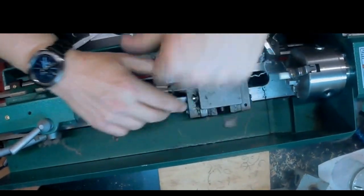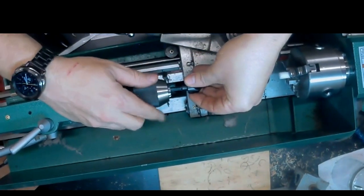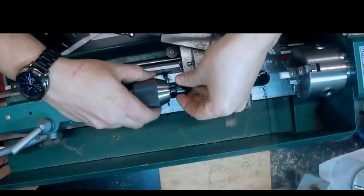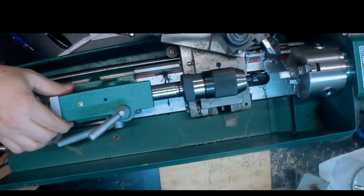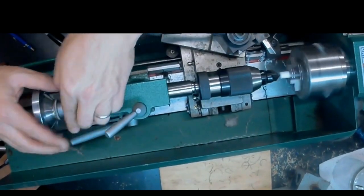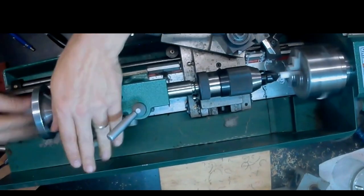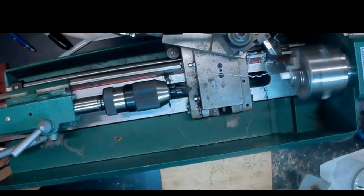But I do like to put a chamfer on this end. The reason being is that tenon should line up with the airway very well. But just to be safe, we put a little chamfer on there, and that's going to help both with the airflow as well as make sure that the pipe cleaner can pass easily.